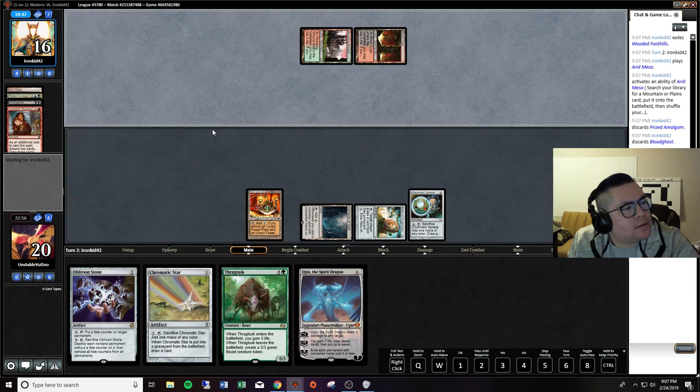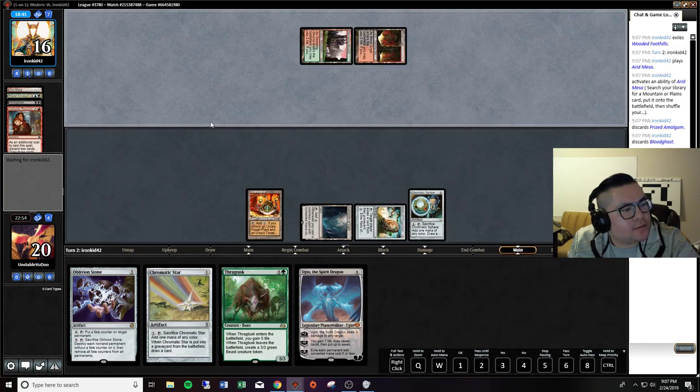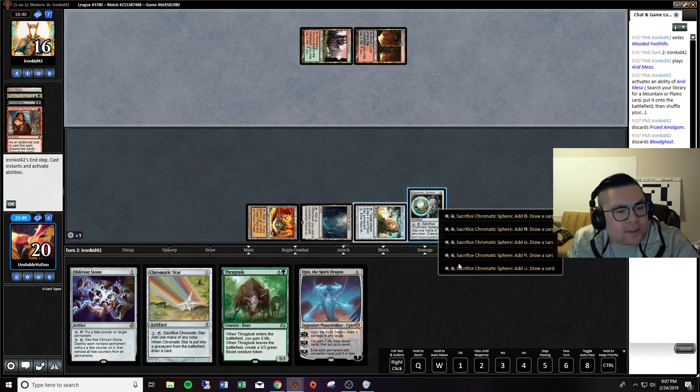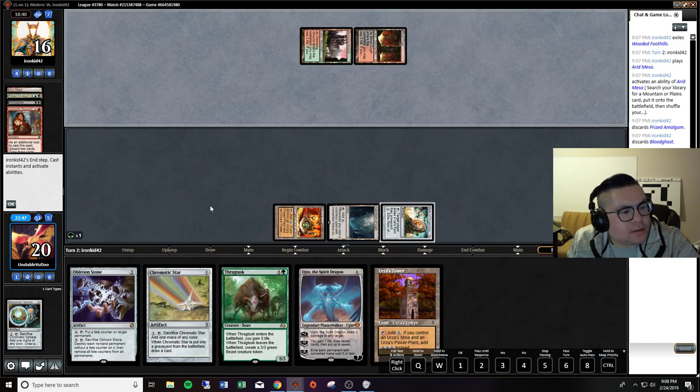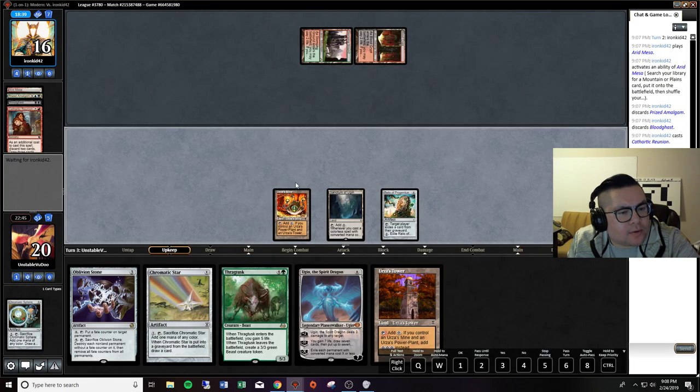No treasures. Looks like we can hold off popping relic for another turn, which is good for us. I'm gonna pop the sphere here because, nice, we get a land. We can play another sphere, and then I want to be able to hold up the mana for relic though.